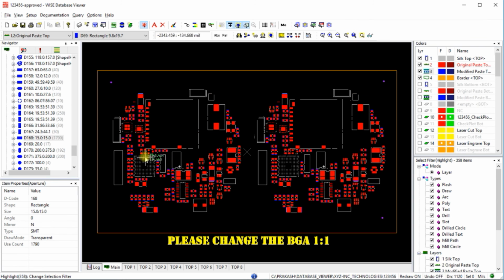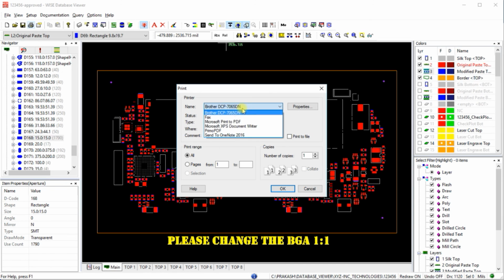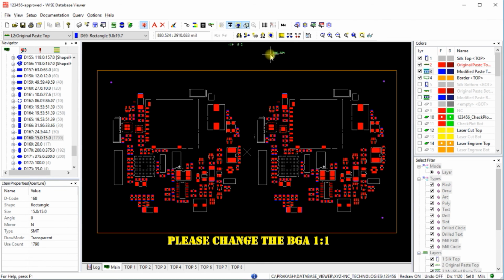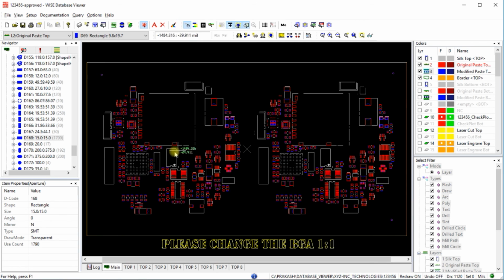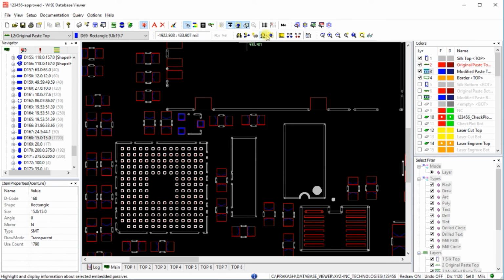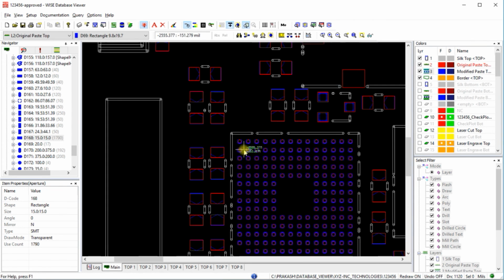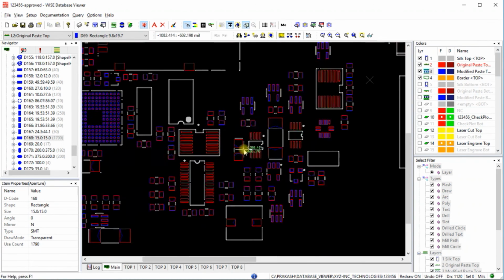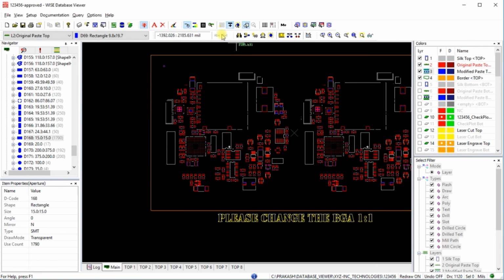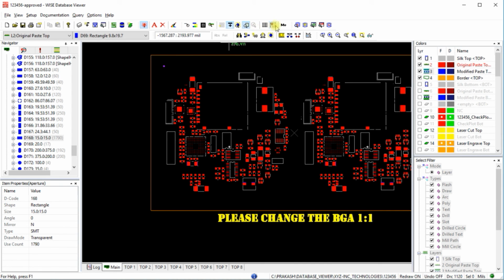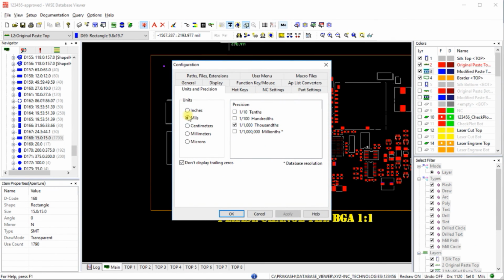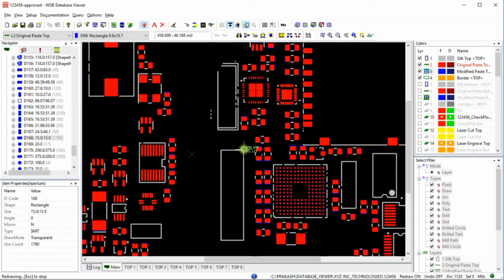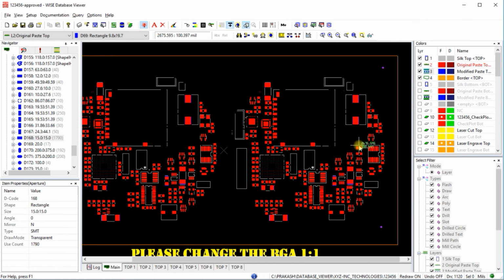A couple of things to note. Print function: you'll be able to print the check plots or any other layers. You could use the sketch or transparency view mode. You could change the units by going to this specific icon. And you could also see the part orientation that Stentec created as a part of your library.